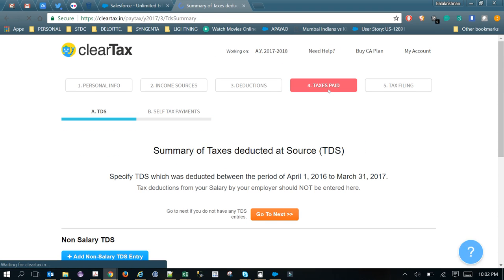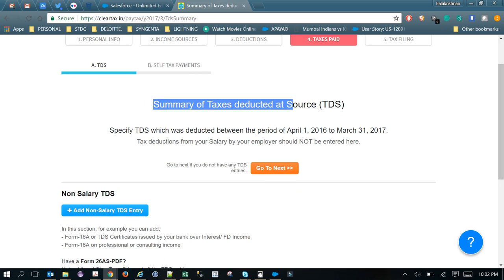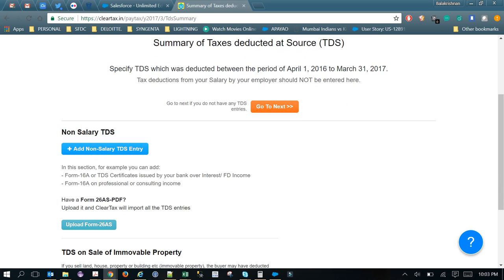Let me go on to the next tab, taxes paid. I said about the 26 AS form, the summary of the tax deductions. That's what the 26 AS form is for, TDS. For example, in the initial period of the financial year, if you have not declared your investments, you will be deducted each and every month from your salary. You could find it as TDS. TDS means tax deducted at source. For example, if you are earning 50,000, an amount of 4,500 or 5,000 will be deducted each month. When you download this 26 AS form, you could see here Form 26 AS.